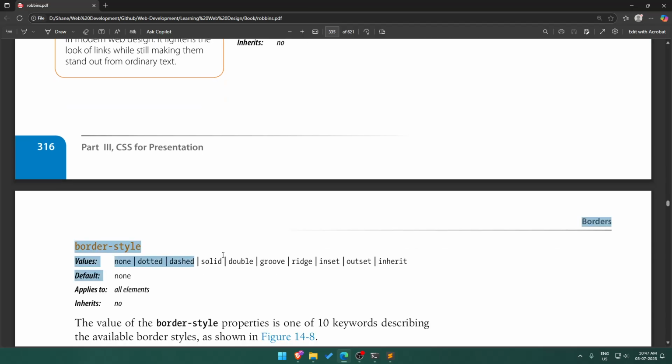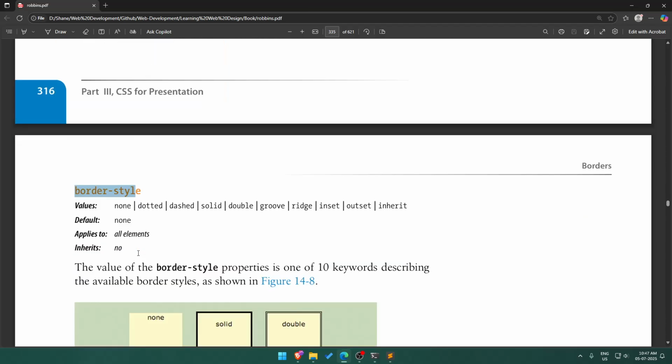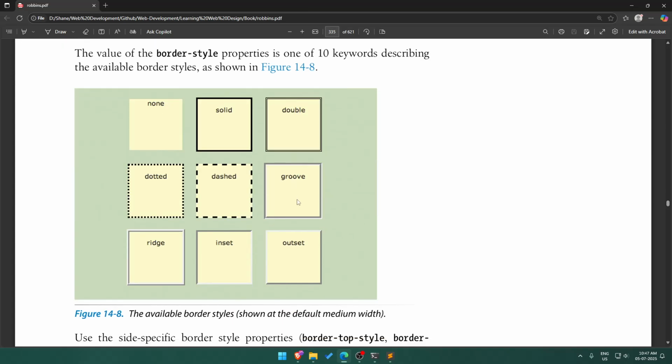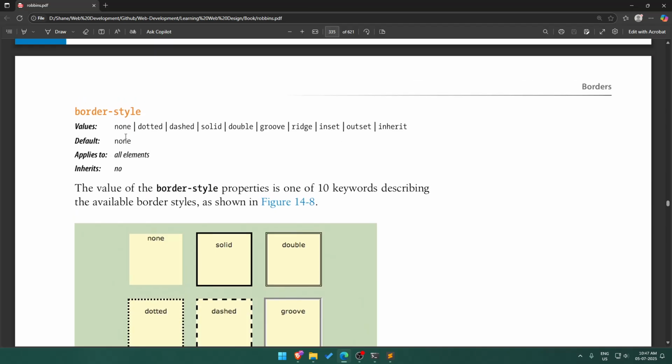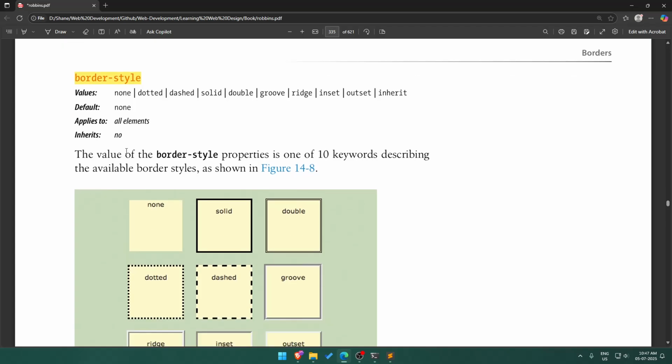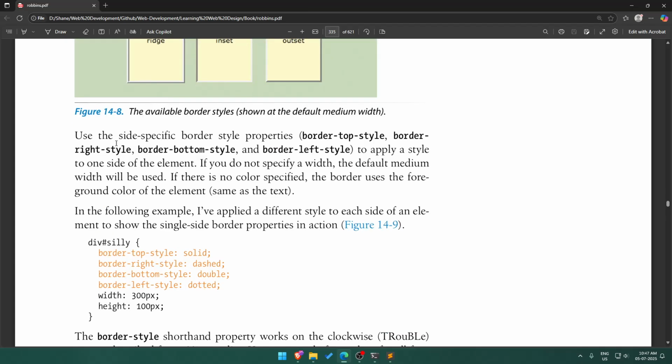Or we can have simply this border style. This is groove, ridge, inset, outset. So border style. The value of the border style property is one of 10 keywords describing the available styles. There you go. Use the side specific border style properties to apply style to only one side of the element.